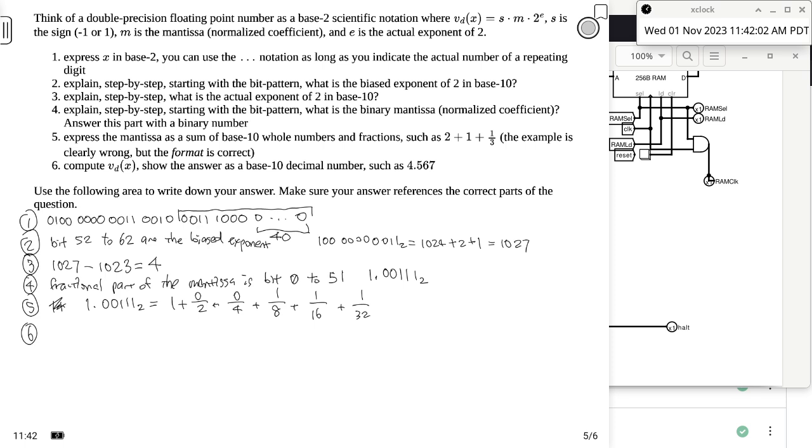So now you have to say VD of X is going to be the previous answer here. I'll just write the whole thing, maybe not all the tedious parts that are not needed. So we have 1/8 plus 1/16 plus 1/32. Then the whole thing has to be multiplied by 2 to the power of 4, because we figured out the exponent of 2 much earlier, right, in the earlier step. So now we just have to perform this calculation. And that would be the same thing as this entire thing times 16, right?